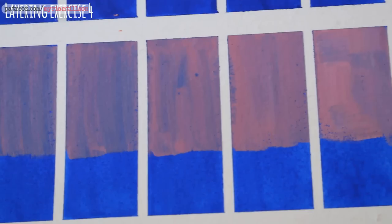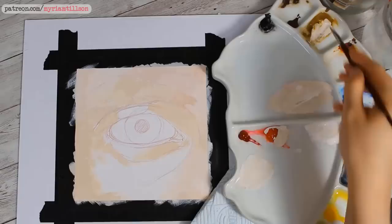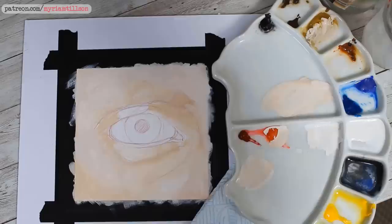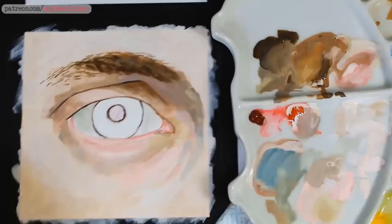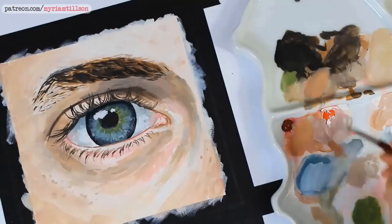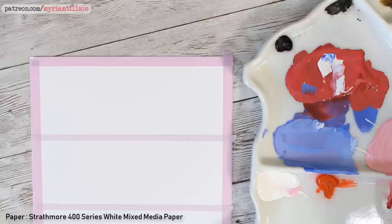That's it for our exercises with layering, now let's move on to blending. Blending is a technique that can be both helped and hindered by the fact that gouache reactivates easily. Practicing layering as we just did in the previous section of this video will allow you to gain better control of your paint and fine tune your instincts so that you can get a feeling of how much of your paint is reactivating and use it to your advantage, which will in turn inform your blending technique. It's important to note that smooth blending with gouache is better achieved with a minimal amount of water and by using the ideal consistency of gouache we talked about earlier. A lot of these exercises will rely on knowing at which stage of drying your gouache is and having good control over your water content, so they might take a little bit of practice.